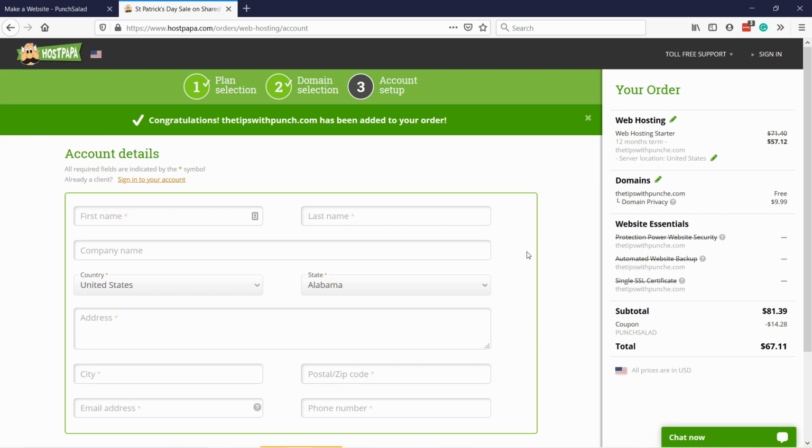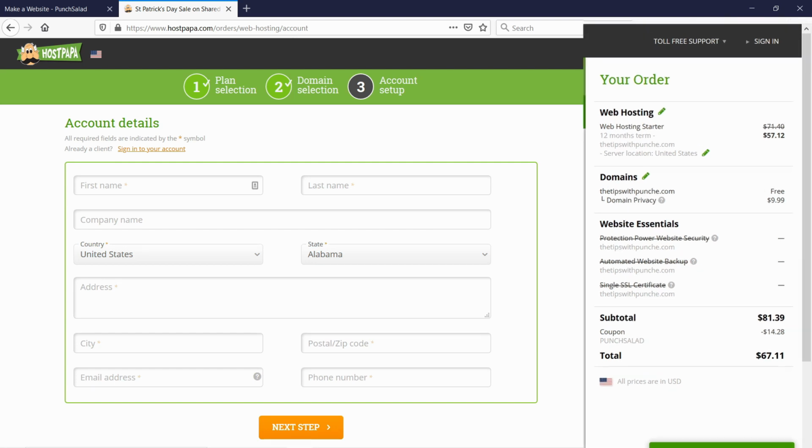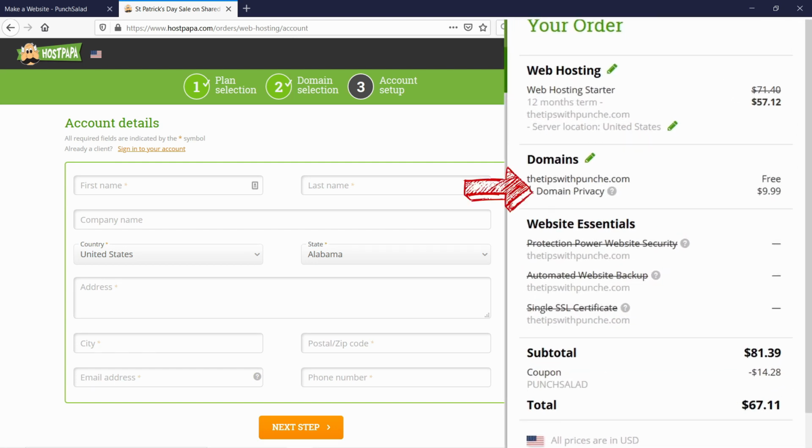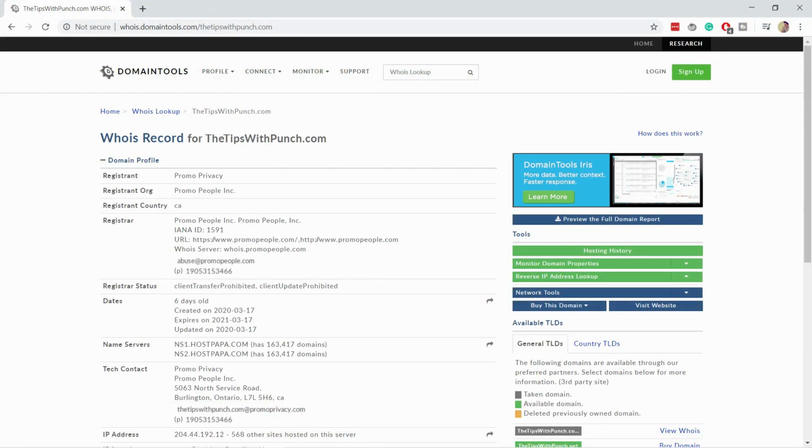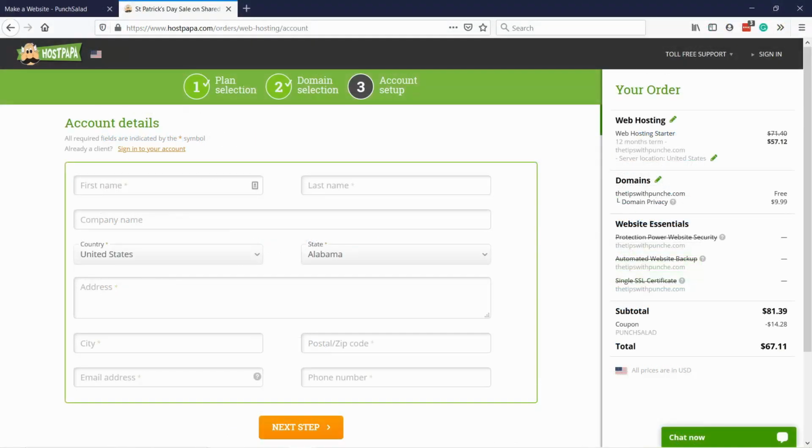And the domain is actually included for free for the first year. But what I do recommend, they add this domain privacy, and I do recommend you using it. When you register a domain name with any company, they then provide that information to the Whois database, which basically just gathers all the domain names. And this database is publicly available. If you don't take the domain privacy, they will register the domain name with your details. So just keep the privacy protection, and HostPapa will just fill in the name and address with their own information.